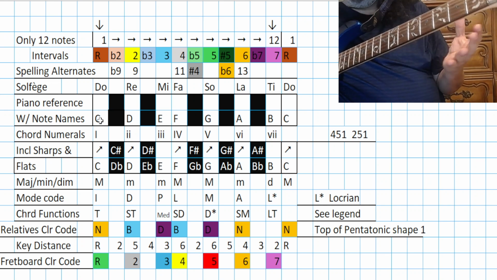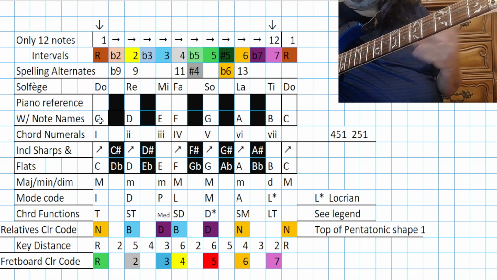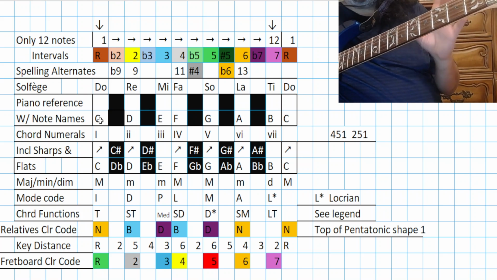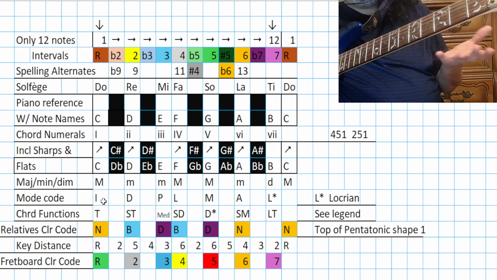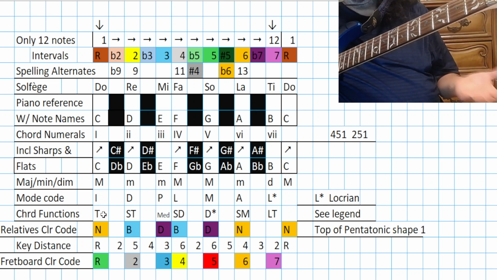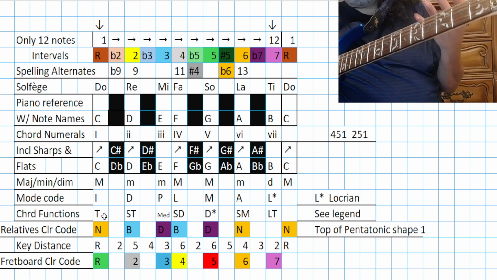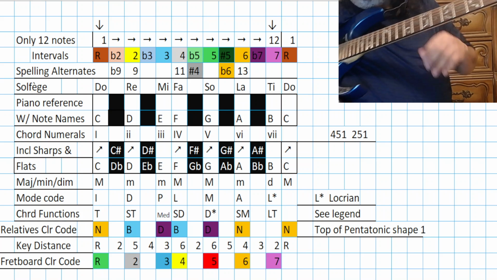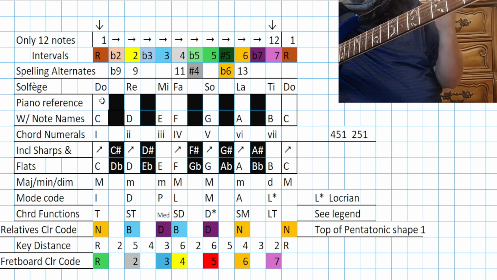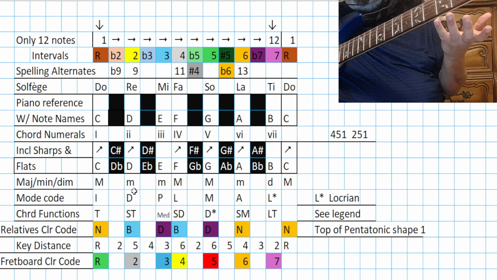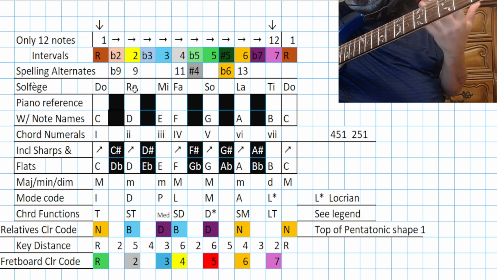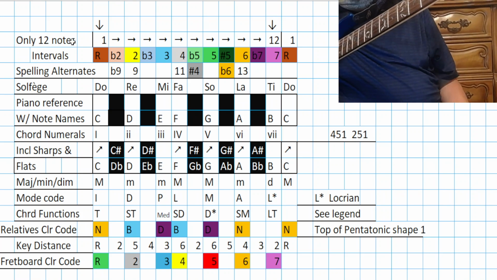It helps if you're playing along with a keyboard, if you're composing, or if you use a DAW and you have a keyboard. And then the chord numeral would be 1, the note C, it's a major, the mode is Ionian, and the chord function would be the tonic, and so on and so forth. So now that we know that everything goes top down, the 2 is the minor 2, minor. Do, re, it's re. The 2 is the re. Anyway, now let's go line by line.